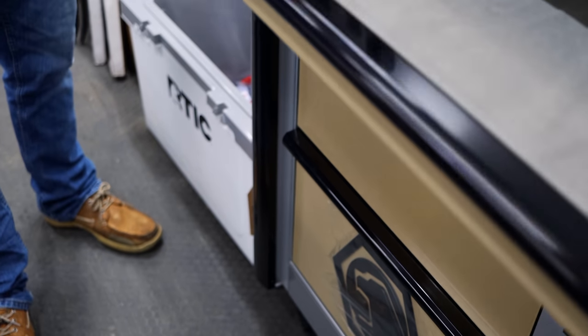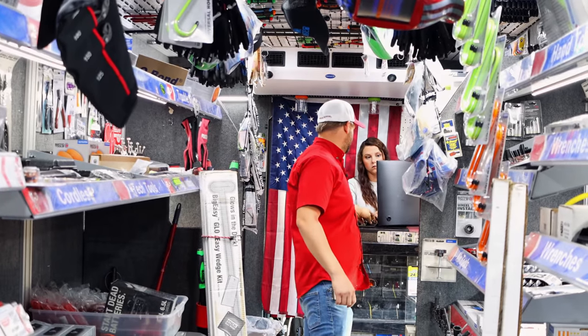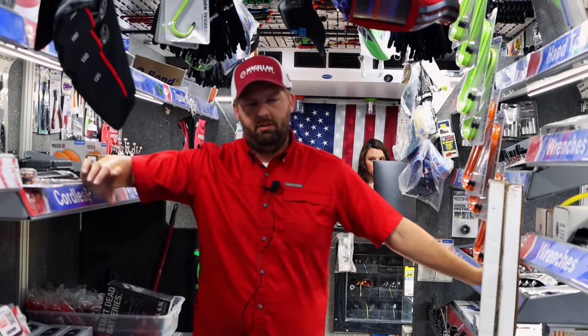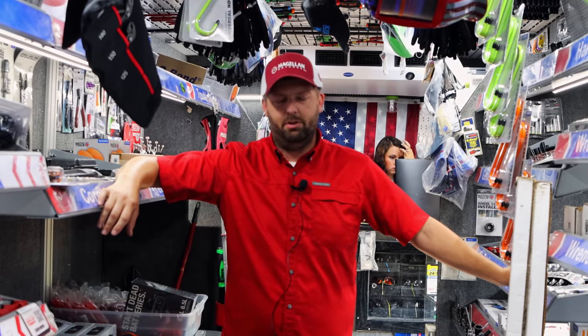I like that when I open this drawer, 90% of the people have to move out of the way because it's still not open. So you have to stand to the side on the tool truck. Of course, in a shop you wouldn't have to, but it gives you that full depth to have everything you can in drawers. It just maximizes your space. A good organized box, you put everything organized, and with the depth and everything else, you have a lot of room. Like any box, if you just start throwing stuff in there, you'll probably fill it up pretty quick.